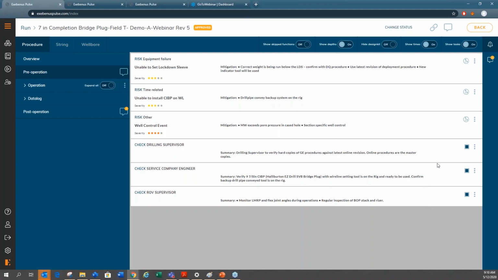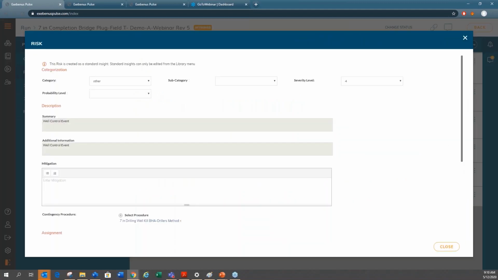For the next example, let's look at the risk object related to a well control event. In our software, the risk element is set up as per the WITSML standard, and that's something we can import from any external application like EDM or Spotfire. You will notice the selected risk object has been added as a standard insight, meaning it would be applicable to all assets across the organization.